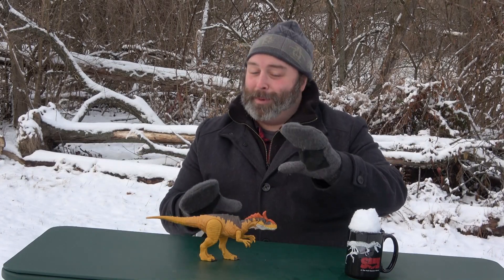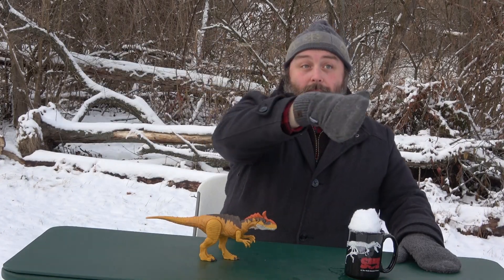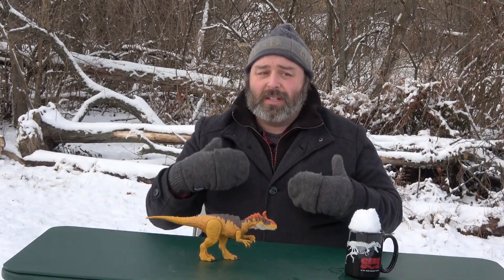I won't be calling it that — I'll be calling it by its actual name, the Cryolophosaurus. This crest was merely an extension of its skull. Whenever you see any sort of skull adornment like this, there are a lot of questions about what it was used for: was it a social thing, did it help with identification, was it a sexual status symbol? Honestly, it was more than likely an intra-species identificational mark that helped them identify each other within the species.